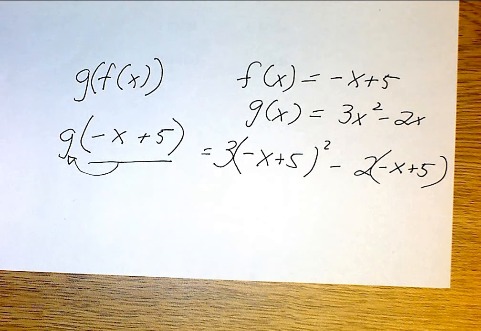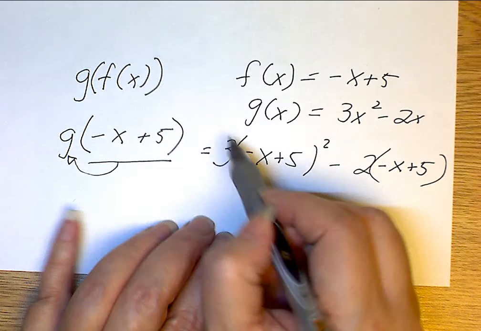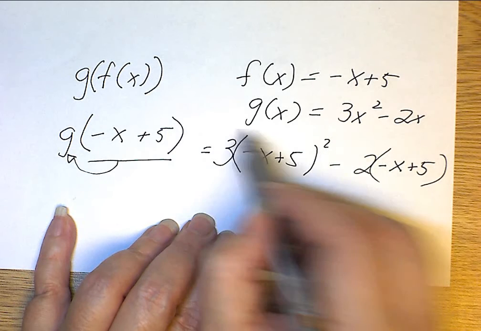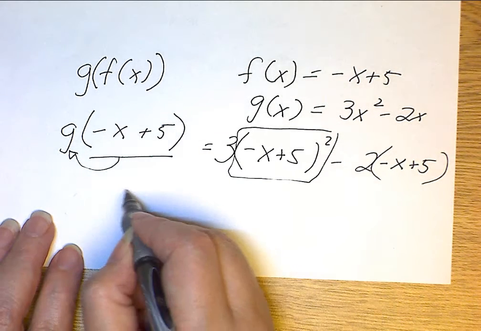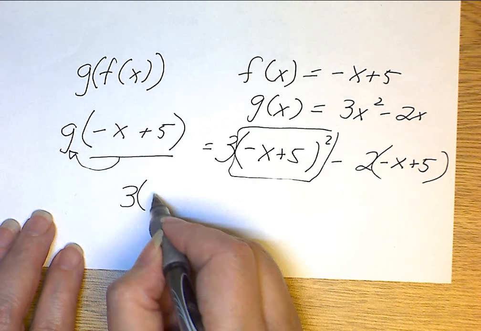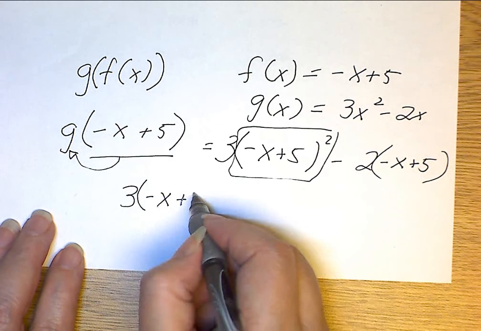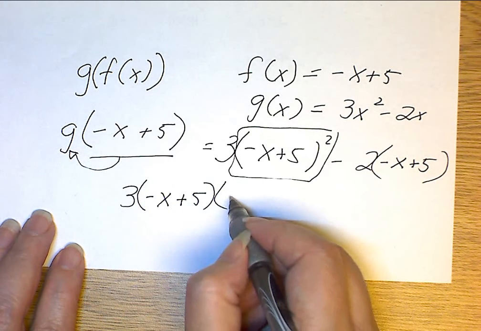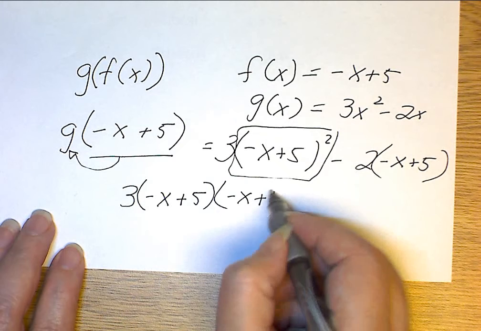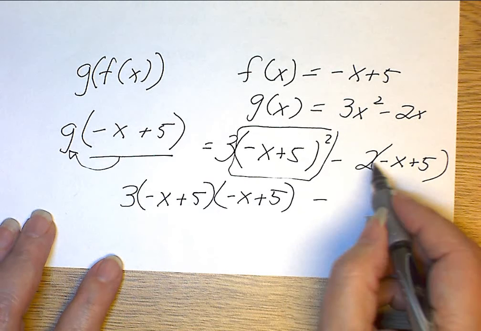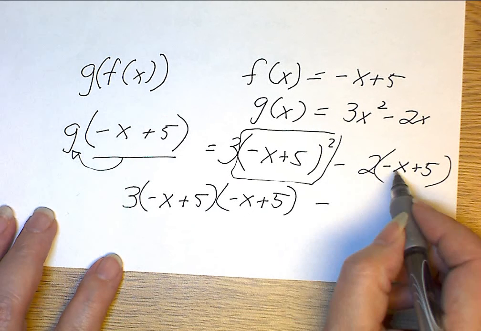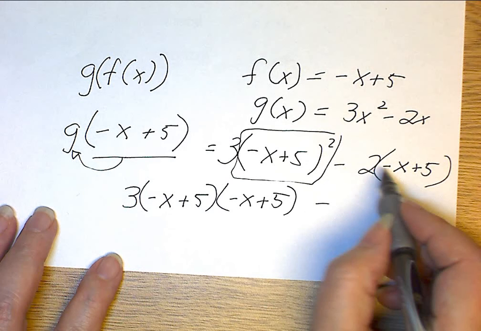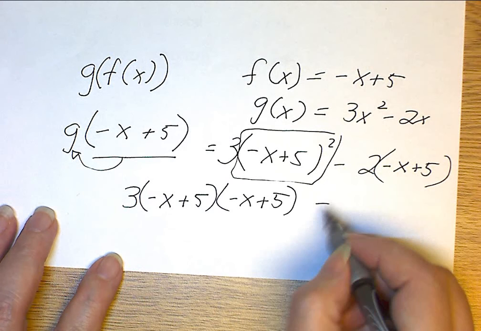All right, not yet. We can't. We've got to do something first. This is our next step, and that's why it's hard, because you have to remember how to do that part right there. Square it. So it's negative x plus 5 times negative x plus 5, minus, now this you could distribute, we can distribute this side if we want to. Negative 2 times negative x is, negative's a positive 2x.